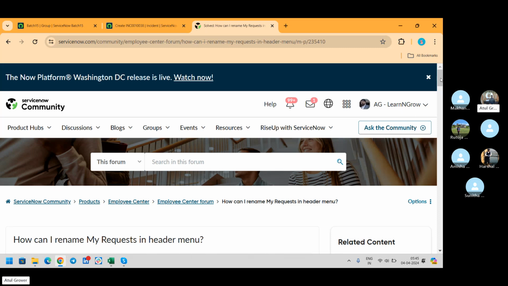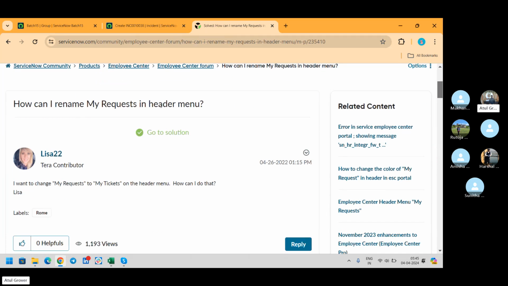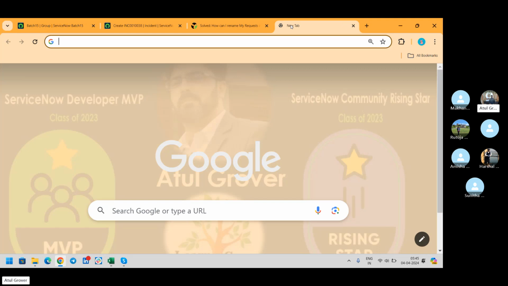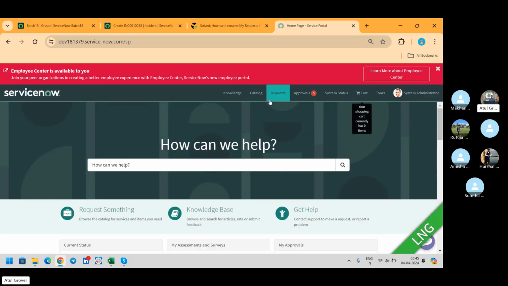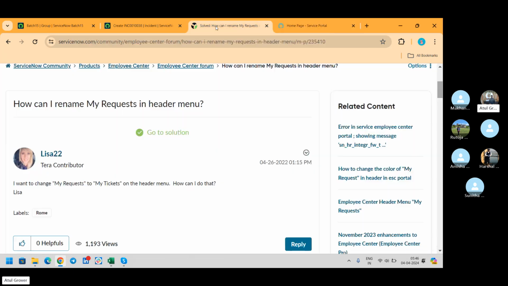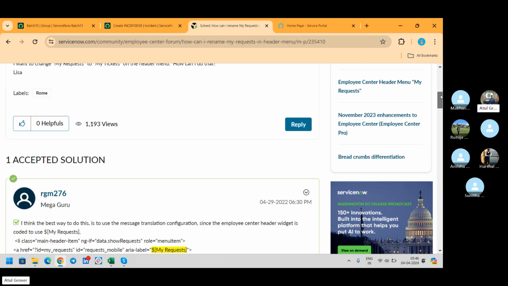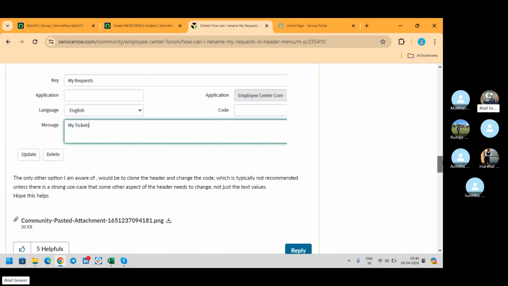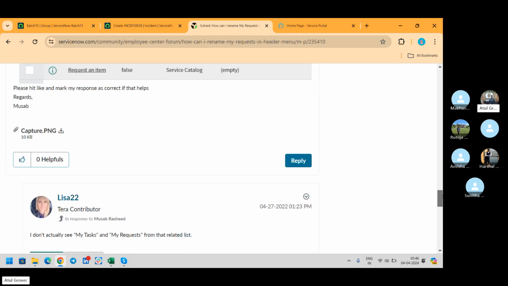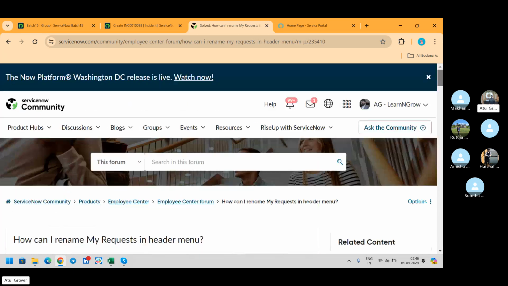So people ask a question like this: how can I rename my request in the header menu? Because they face this issue in their projects. They want to rename this. ये वाला कैसे rename कर सकते हैं? मुझे तो नहीं पता. Practically मुझे नहीं पता. I am facing this issue. Then people start answering. So now you can see people answered this. Someone says go this way, do this part. Then someone says no, do this thing. Everybody tries to answer the questions because people say we have knowledge, let's share it. This is one example. Let me show you.